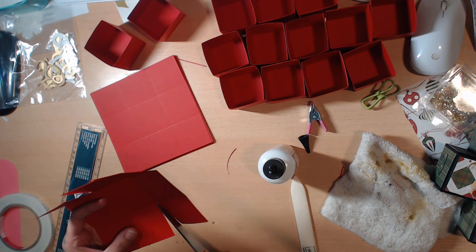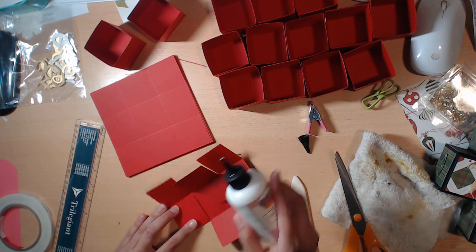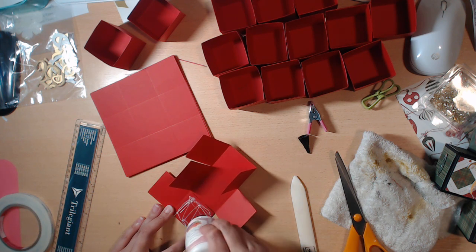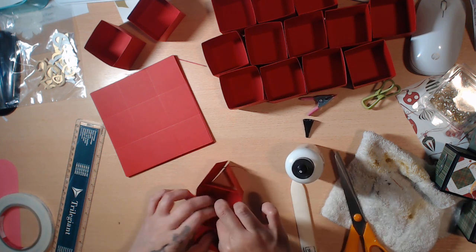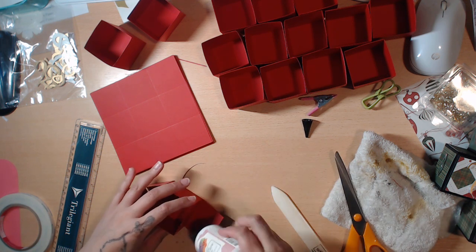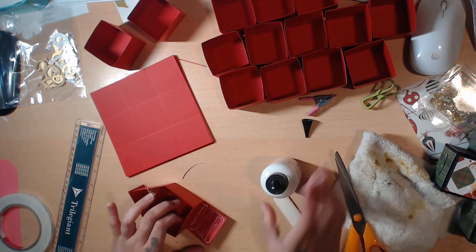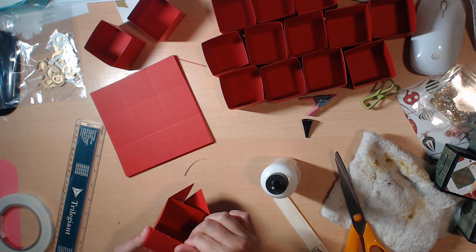Some people do their boxes a little bit more fancy than I do. I'm not going to tell you the method they do because I don't want to confuse you. It's way more fancy, but to me it's way more work. And y'all know I craft efficient, not hard. But if you have a better way to put together a box, have at it, right?